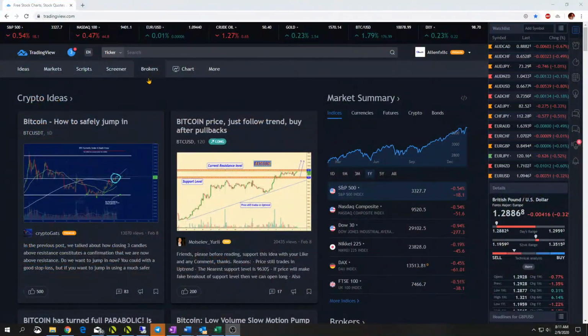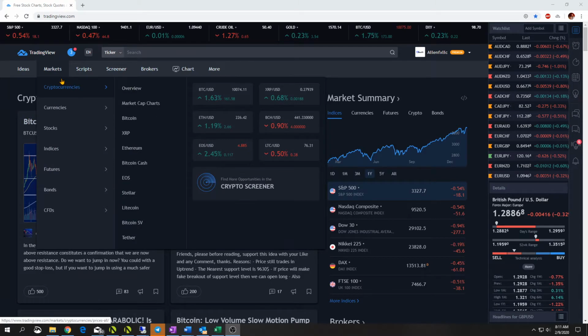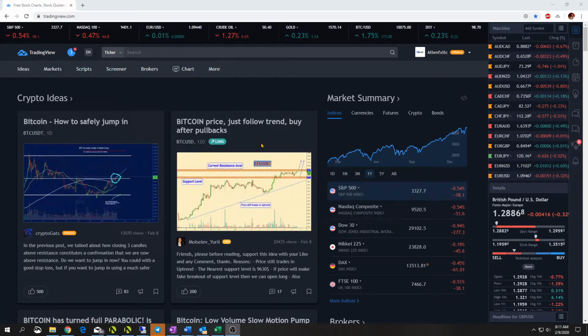So, as you guys know, I use TradingView charts, and it's free. They do have paid versions. If you do upgrade, it just allows you to use more indicators on your charts and a few other great tools. All right, so let's go from Australian dollar.